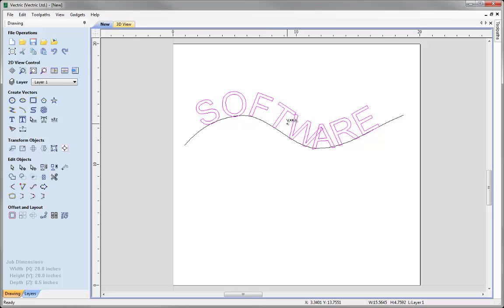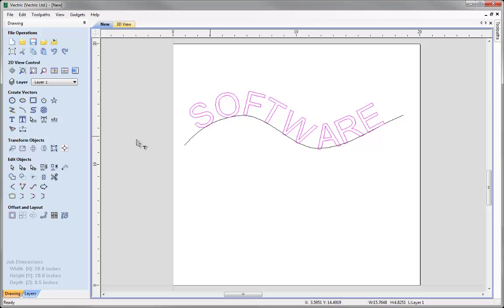along, still on the curve. So I may want to just increase the spacing between the T and the W there, decrease it between the F and the T. I definitely want to maybe even do a large jump between the W and the A, so I'm going to hold Control and Shift and press for these. And I can do this up until I'm actually happy with what I can see on the screen.